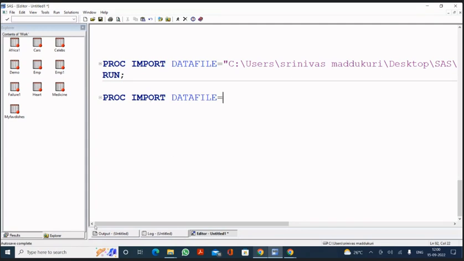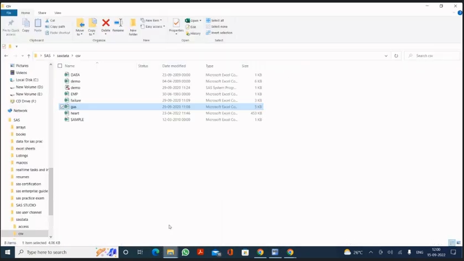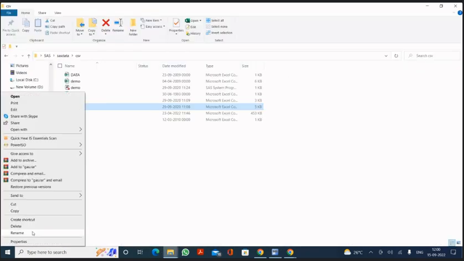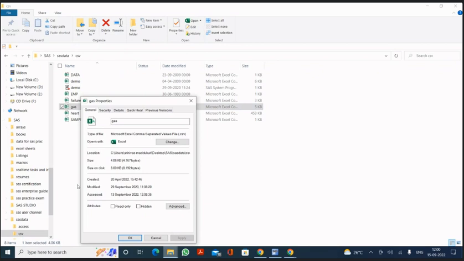First, you go to the location, right click, properties, copy the path and paste the path there. Then you keep a backward slash, then file name dot csv. So many steps, very confusing, and sometimes there is a chance of writing an error. But we have a shortcut for this. Now I will tell you how to get the shortcut.